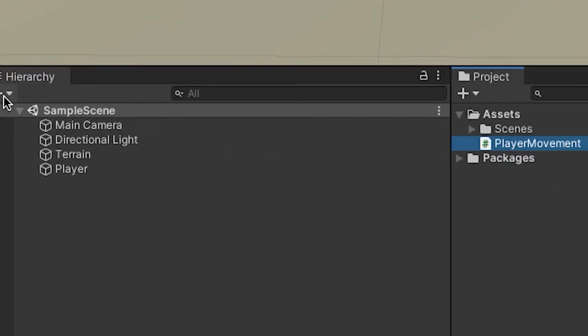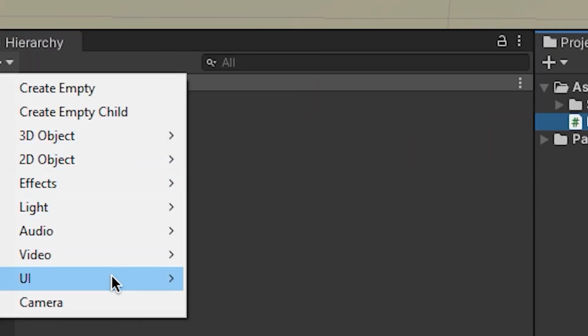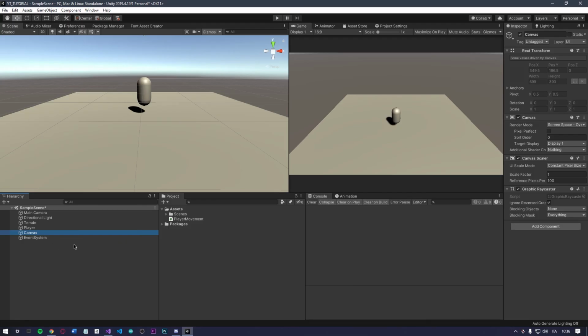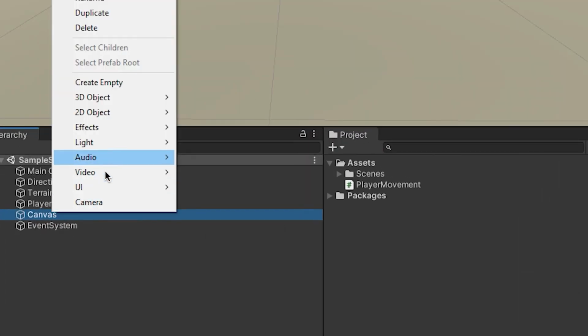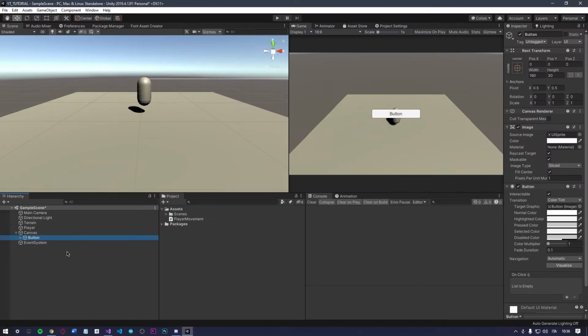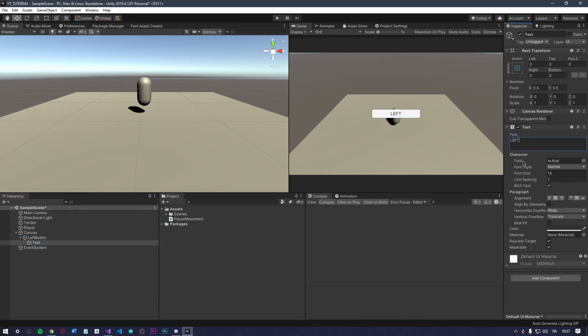Now let's add our buttons. Go under UI, Canvas. Inside the canvas, create a new button. Rename it left button. Now just change the text inside, resize and reposition it.